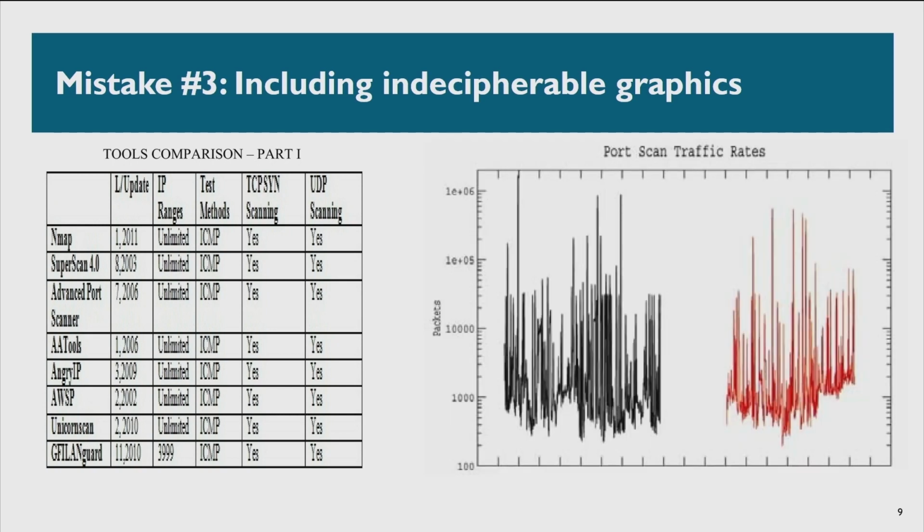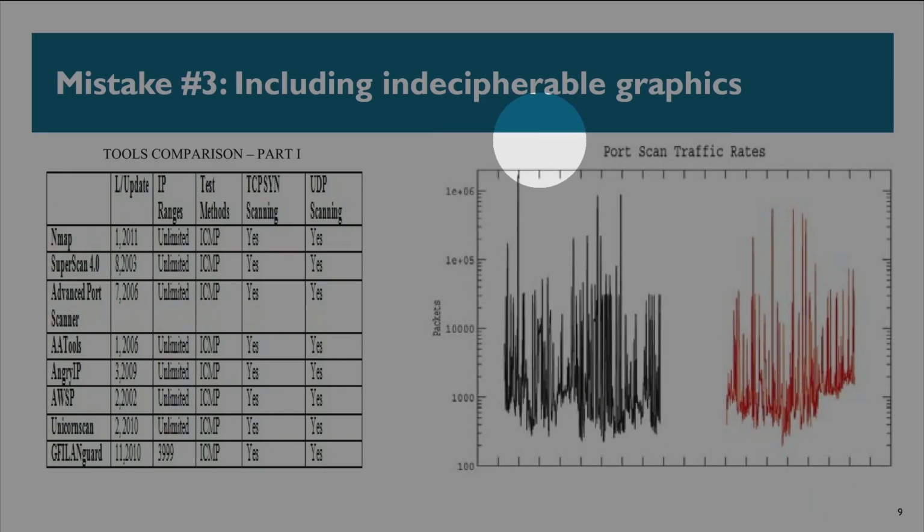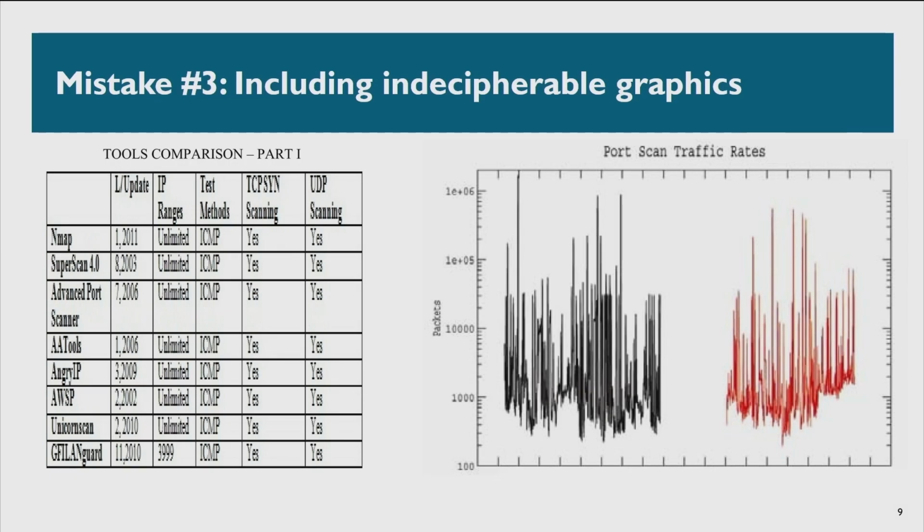Here's another graphic that I found in a security report. What do you think about that one? Again, it's highly pixelated, unfortunately. I can read, I think, that it says something about port scan traffic rates, and I can see beautiful lines. But what does this visual pattern represent? What is its significance? It is quite possible that if you looked at this graphic in the context of the paper from which I extracted it, you might have enough information to interpret the meaning of this graphic.